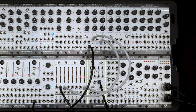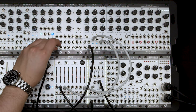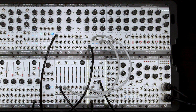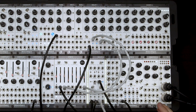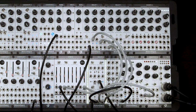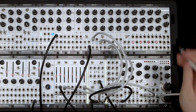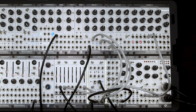Now we can send this sequence to the input of the bottom section of Route 4, and we have four assignable outputs. We'll send one through Fault 6, another one through Filter 8, the third one through Enhance 2, and the fourth one through our second Delay 1. Then we take all of these outputs and we mix them together into Morph 4.